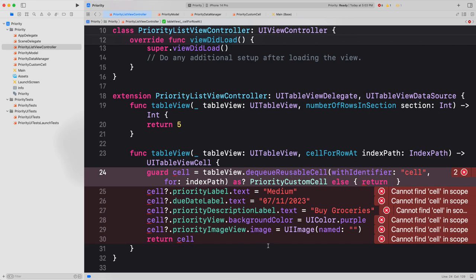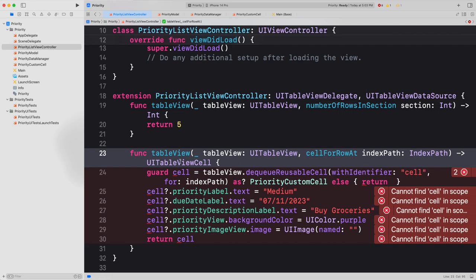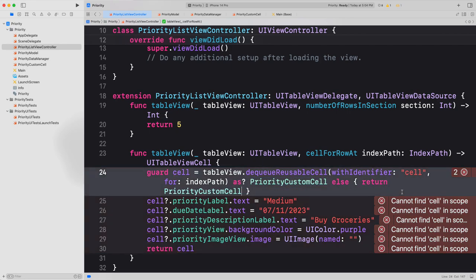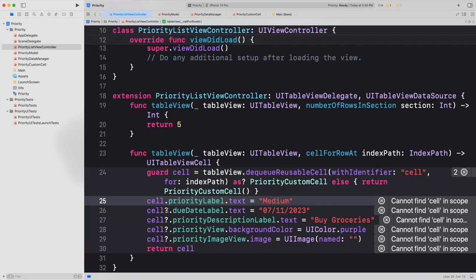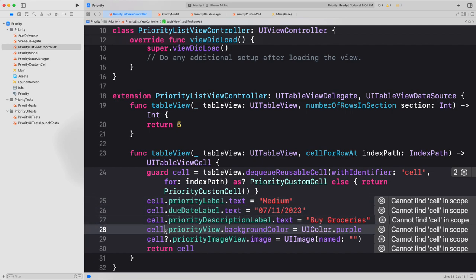We are not getting, sir. What is the return type of this function, self or row? Table view only. UITableViewCell. We have our priority custom cell, correct? That custom cell is nothing but our table view cell only. So we'll just create one empty array object, and now we don't need these.